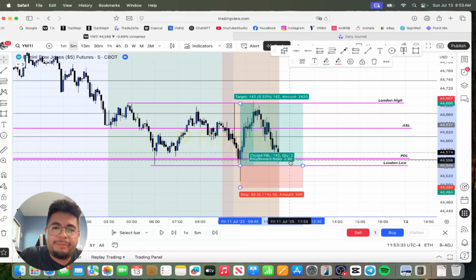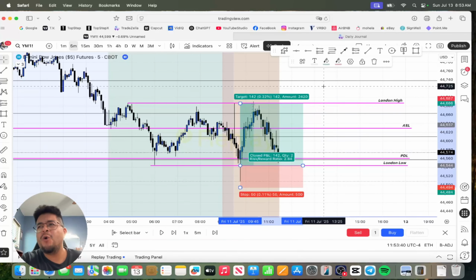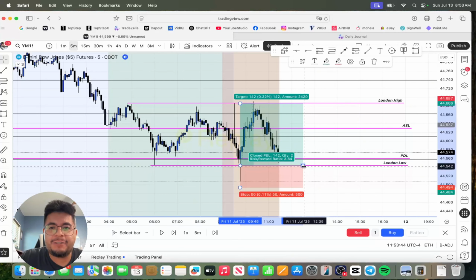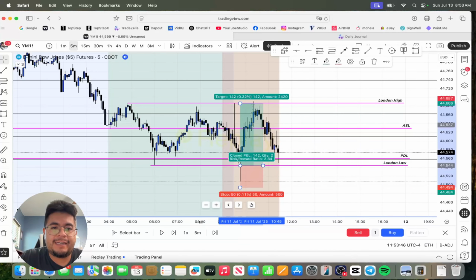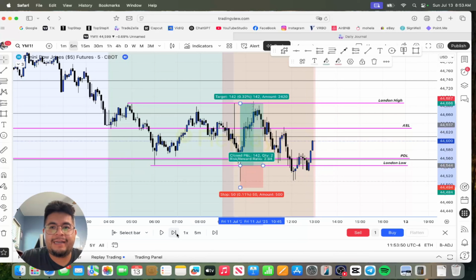So it's best just to target these liquidity zones, and if it's not an exact whole number, who cares? Who cares? Get in, get out. Okay, so that was my trade idea. Let's kind of go forward a little bit, and there could have been a couple of trade ideas for the day, right?